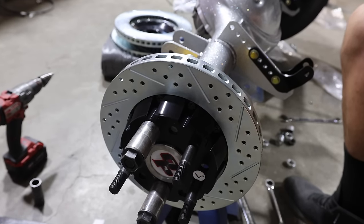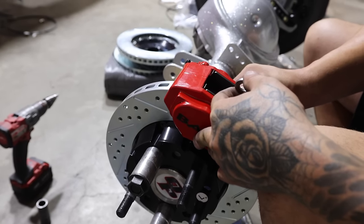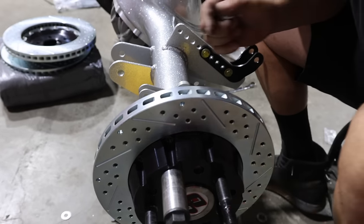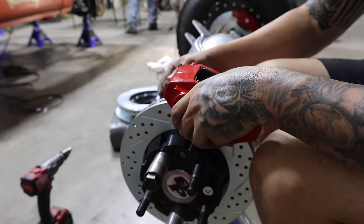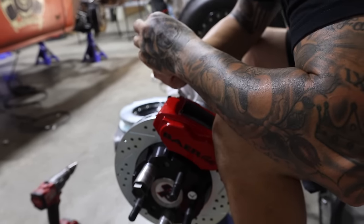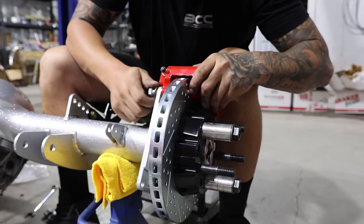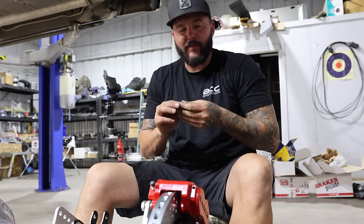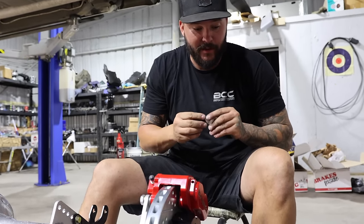Go. Are we talking or are we just putting it on? Whatever you want to do. Okay, so you're supposed to get a measuring apparatus and make sure this is centered, but you can just look at it. You can tell by the way that it is. Fuck me. Part two. Take two. Might be take three if I drop these damn things in. If one of these makes a difference, you got bigger fucking problems.